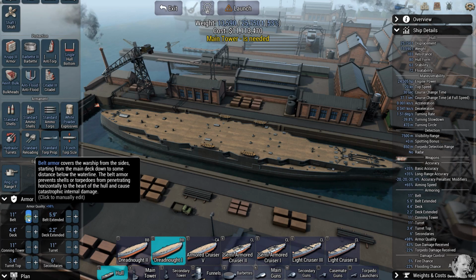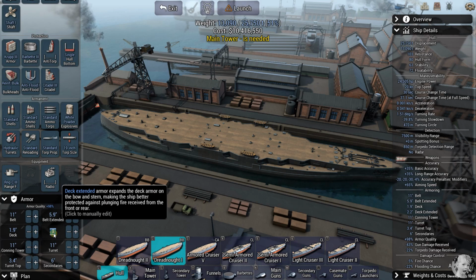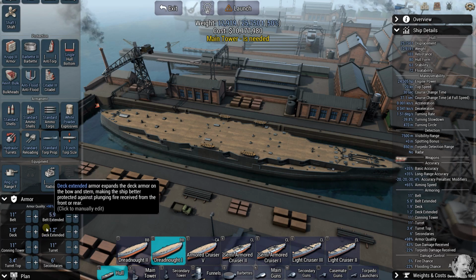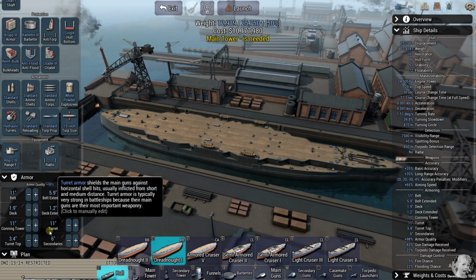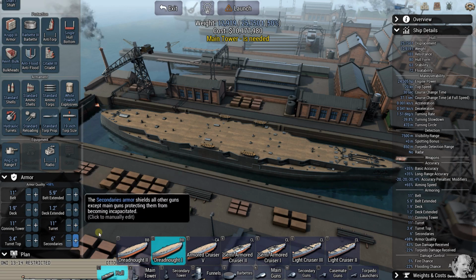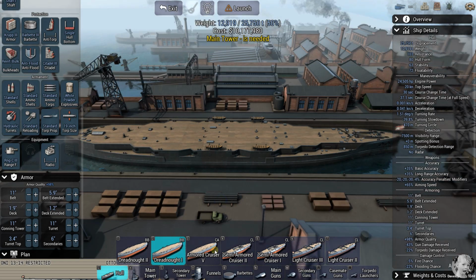Deck armor is another thing. Really lightly armored on the deck, 1.9 to what, 1.2? We'll stick with that. Conning tower looks to be 11, turret 11. I really don't have much on turret top, I'll probably leave it alone. And 6-inch secondaries, who knows? So that takes care of the biggest part of the armor.